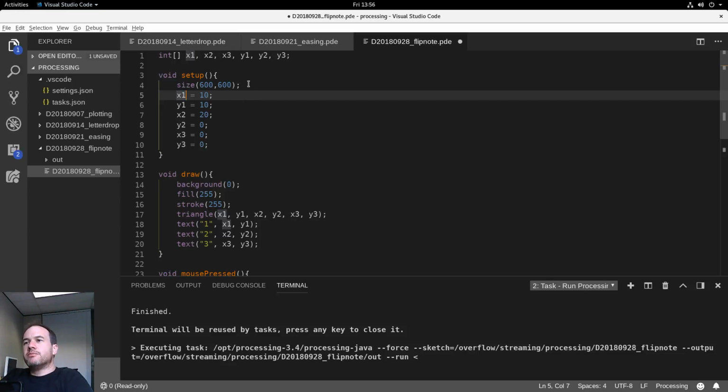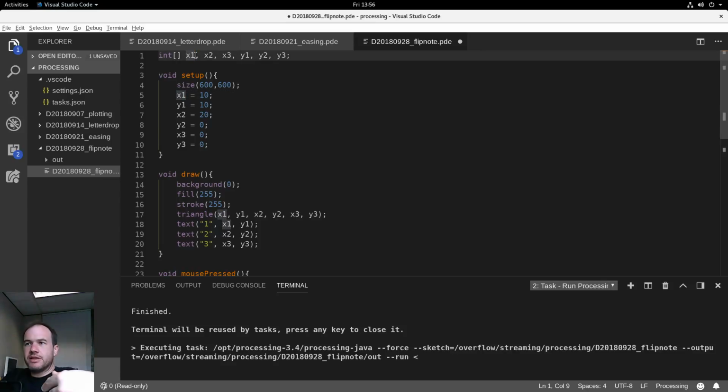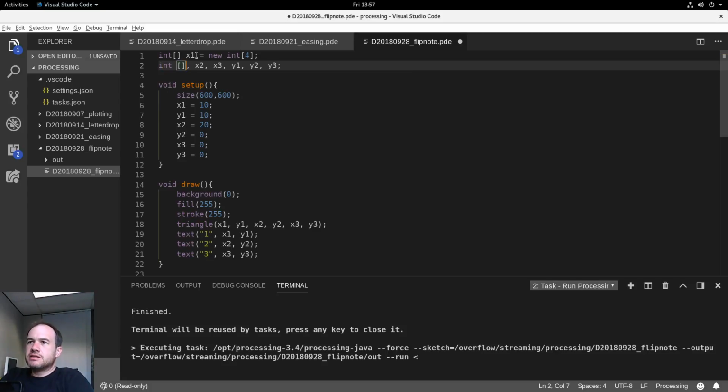Also, when I build arrays, I have to build them slightly differently to how I build integers. With an integer, I just declare it and then fill it up with something. With an array, I have to declare it, create the space for it, and then fill it with something. There's an extra step, creating the space for it. Normally we create the space at exactly the same place as we declare it. So here's me creating a space for an array that can hold 4 things, and it means I'm going to have to do this the harder way.